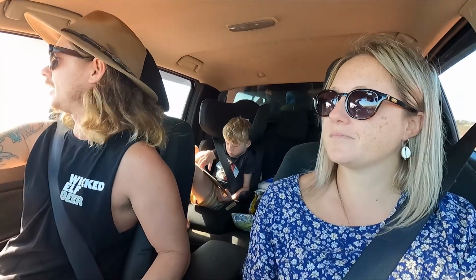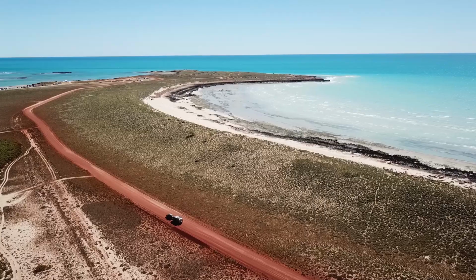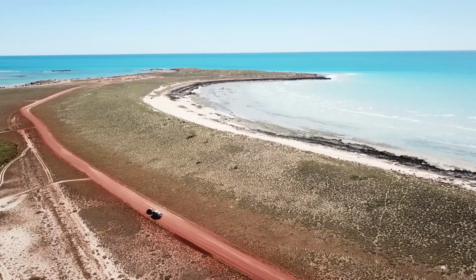But so this is a national park. It is 150 k's north of Port Hedland. And we're just going to come here for a few nights, and hopefully it's not, well, it's going to be busy, everywhere is, but hopefully we can get a spot down here. So we've just paid at the pay station as you come in, being a national park, and we're just going to drive to the first campsite, just sort of see what we can get.